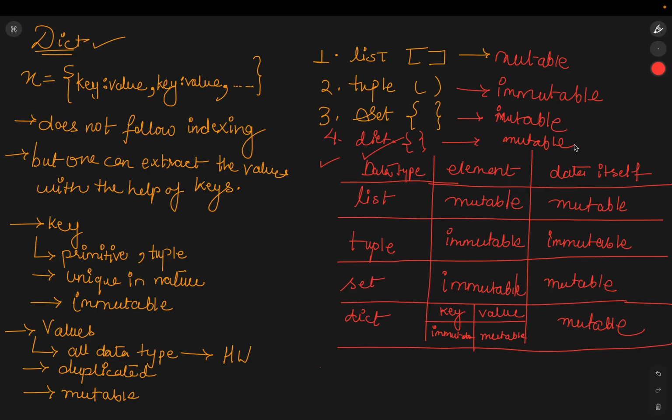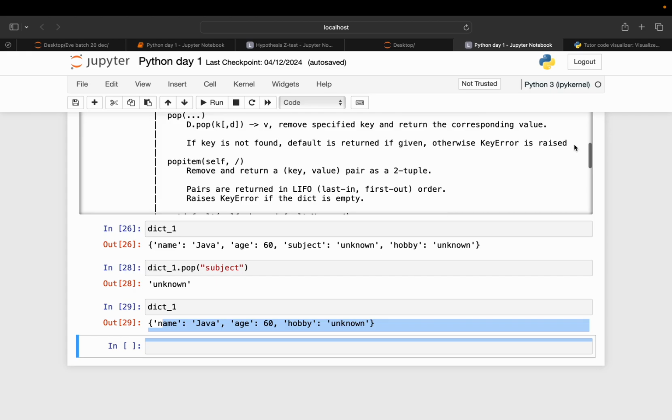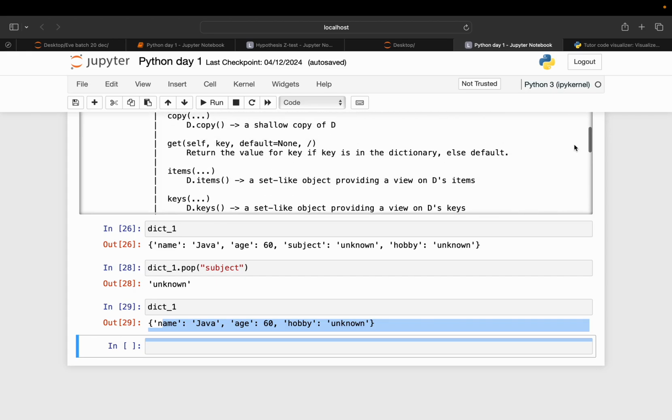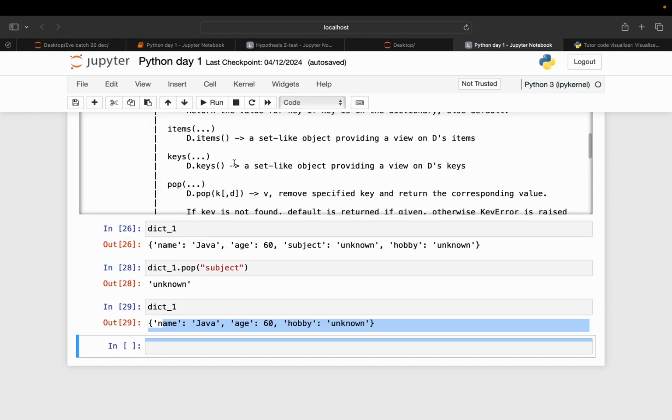Now going back to the dictionary, we had yet to cover some things in the dictionary. Let's say this is something which we removed from the dictionary. Now there are so many items, guys. If you want, you can use every item. This copy and clear are the same as that of the previous data types, no difference. So if you want to fetch the keys and values, you can go in this help section of the dictionary and you can pick up the elements.